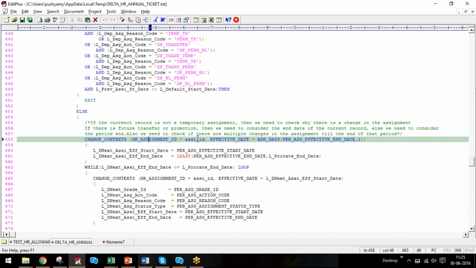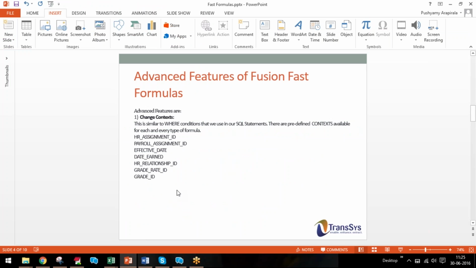So we are passing a date parameter or assignment ID parameter or job parameter or grade parameter. We do have grade ID, job ID, grade ladder ID. All these are the predefined contexts or predefined parameters which are available for a particular type of fast formula.